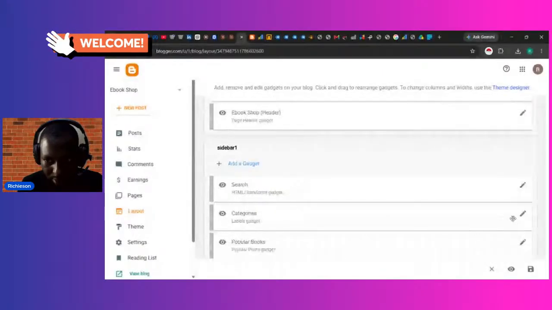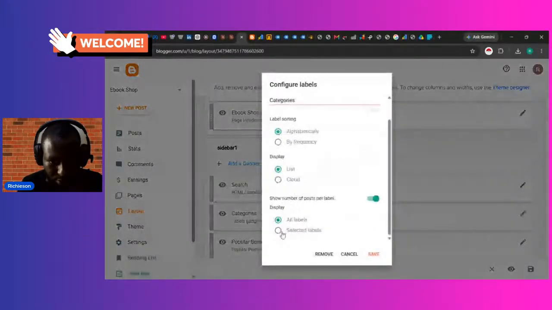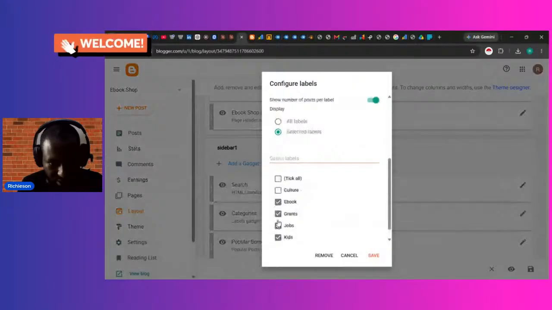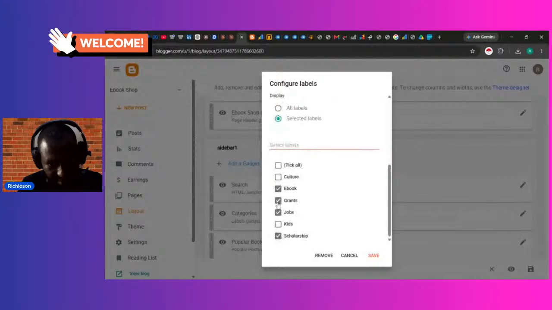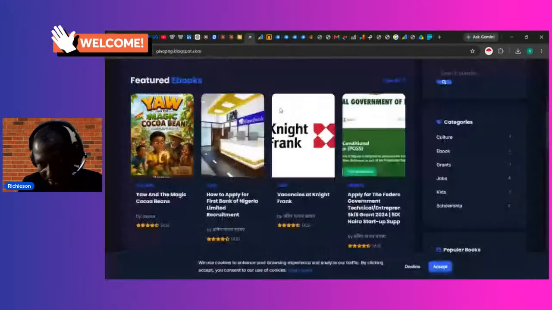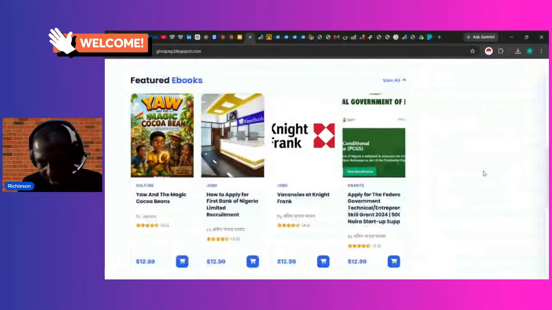Yeah, that is the sidebar. Now we will not choose all. We go here, select, then we uncheck this. Then we uncheck this. You see it, leaving only this. We can also uncheck this, leaving one, two, three, four. You get it. Then that way you save it. Now see, it will clear those ones that we don't need out. Now you see it has cleared it.